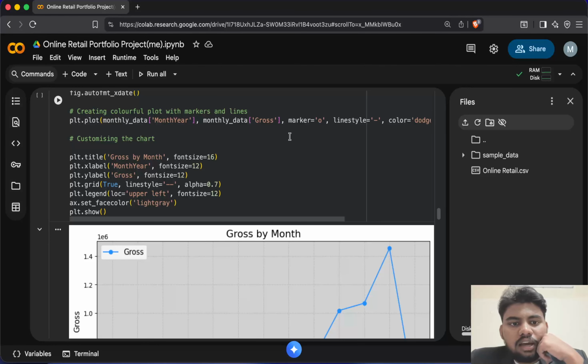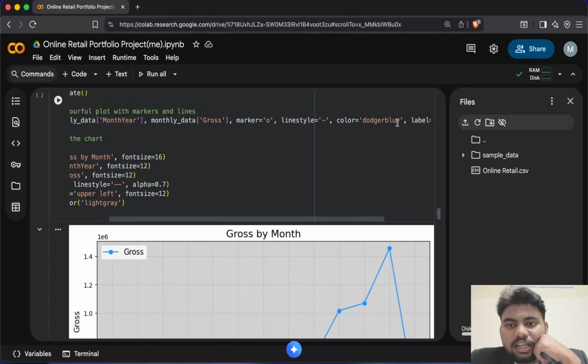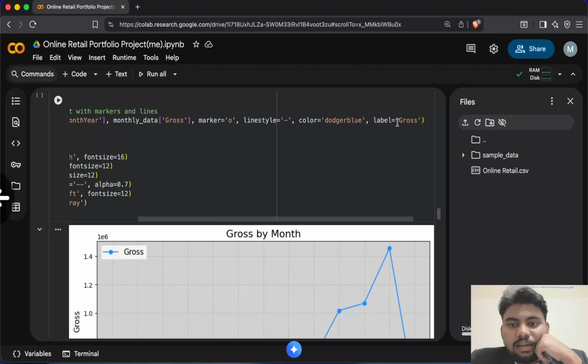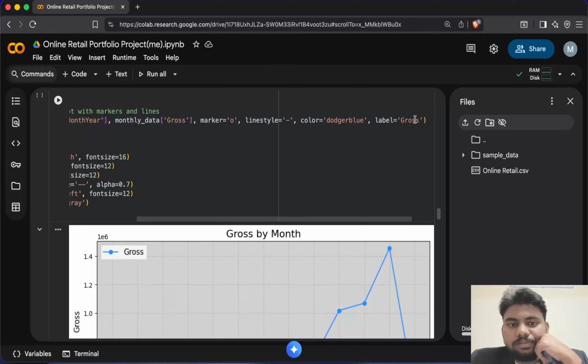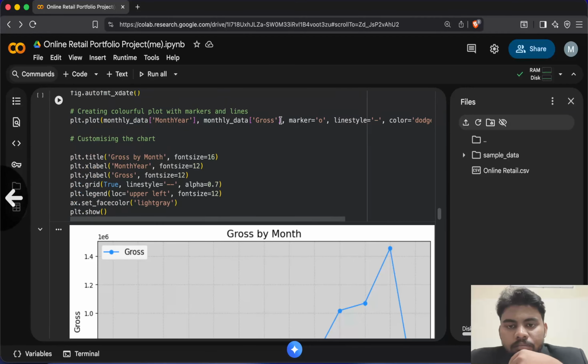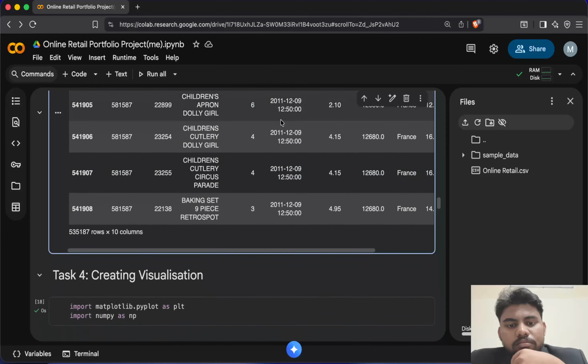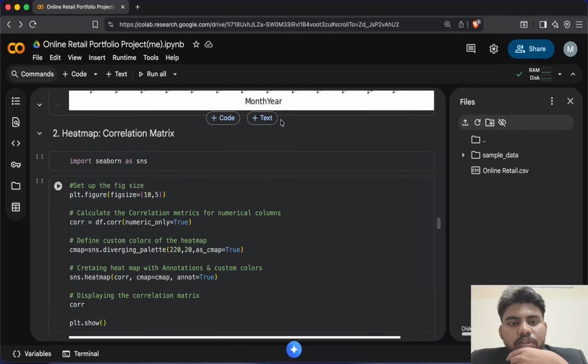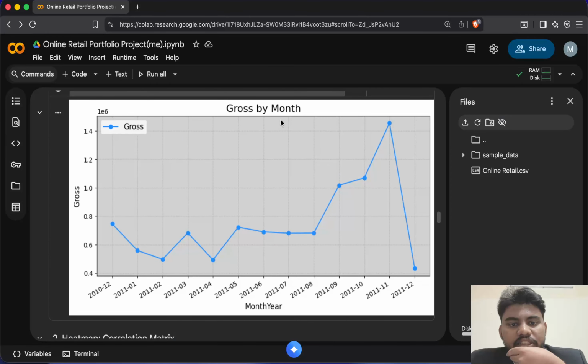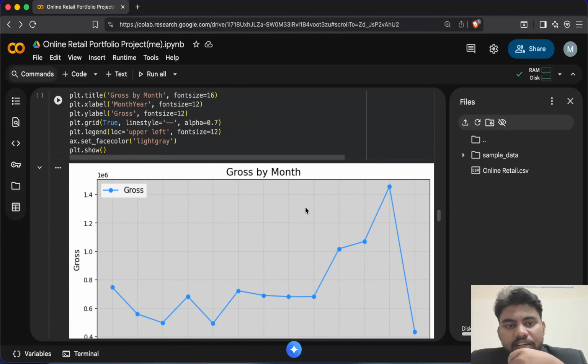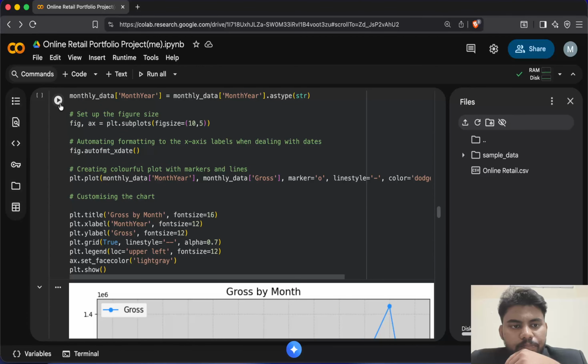Now I have given a line style as dash and color as dodger blue and labeled it as gross. As you can see, the forecast analysis of this month and year with respect to the code.